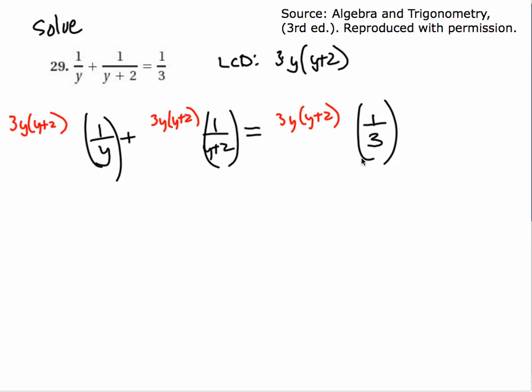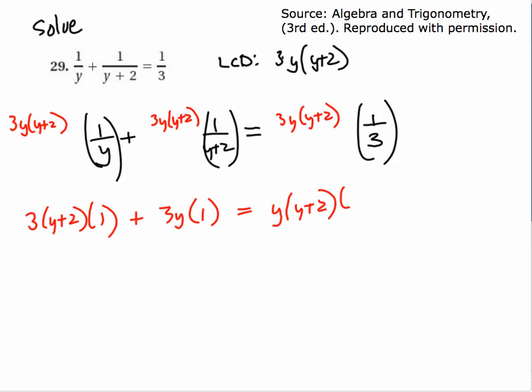Okay, good. So now there should be factors of 1 that I can eliminate. Here there's a y and there's a y. Notice I can't cancel this one with this y because it's attached with that plus 2. But this one and this one, that's a factor of 1. It goes. So I would just be left with 3 times y plus 2 times this 1. Plus, here's a y plus 2, there's a y plus 2. So for this term, I just have 3y times 1 equals, on the other side, the 3 is a factor of 1 that goes away, so I'm just left with y times y plus 2 times 1.